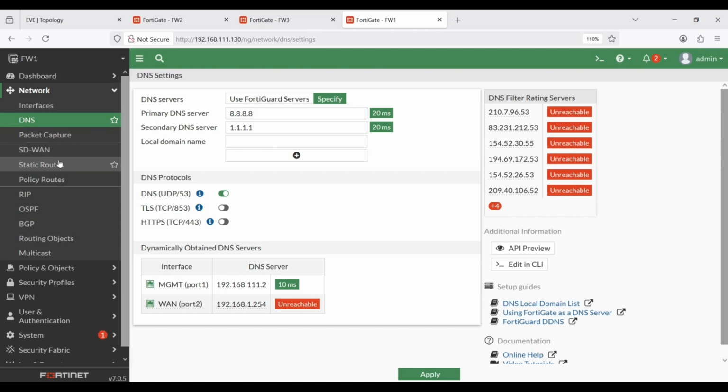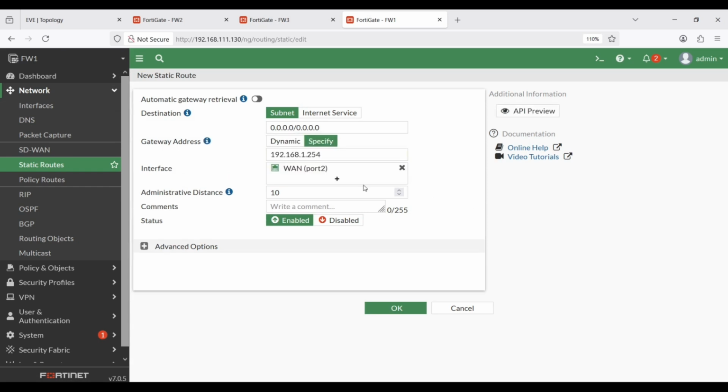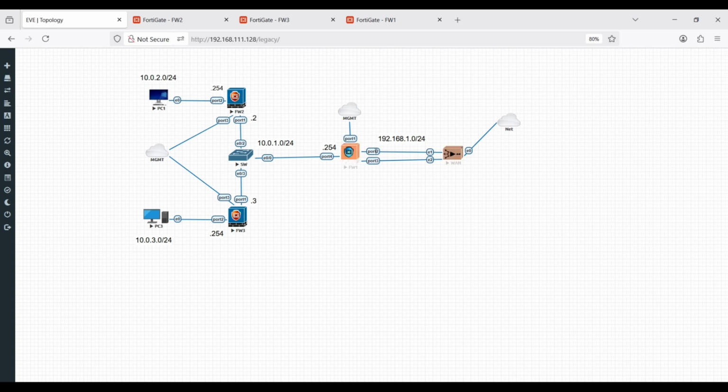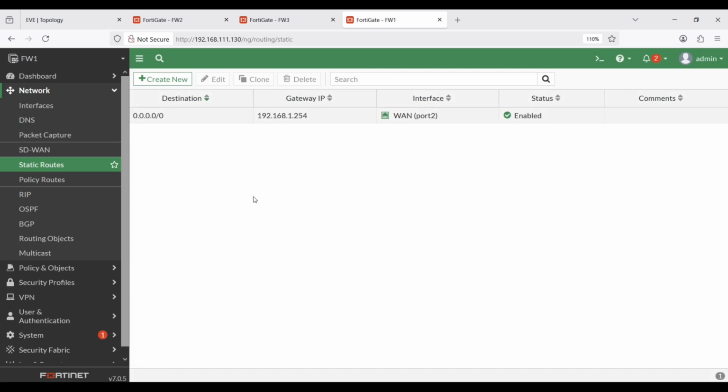And in a similar way, we have to create a static route in firewall 1 having our gateway 192.168.1.254, which is our port on our router, which is the WAN 2 port, this one, the first one. Okay, and hit OK. Now you have configured the default routes on all three firewalls.